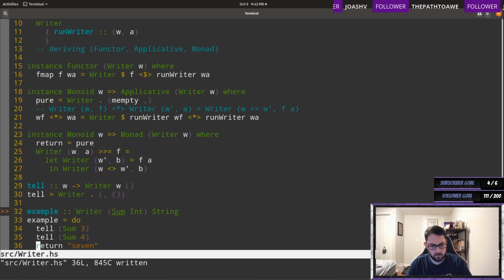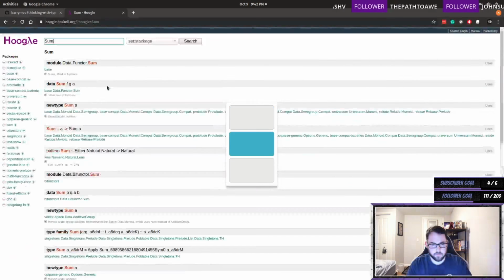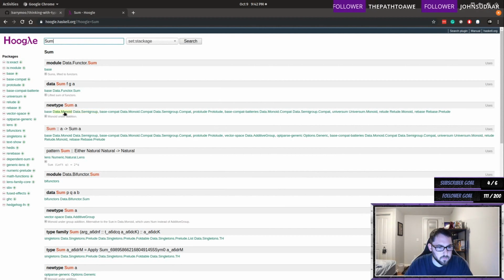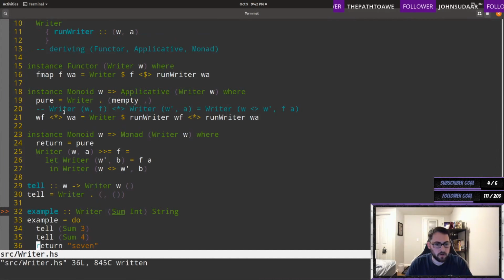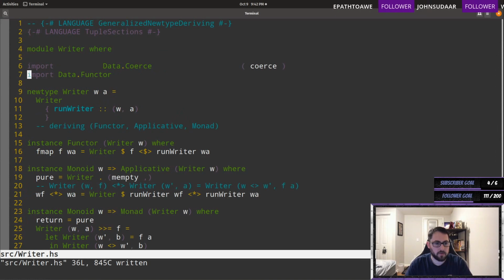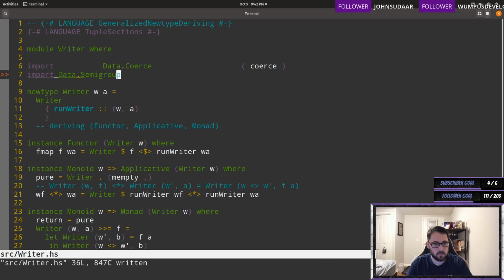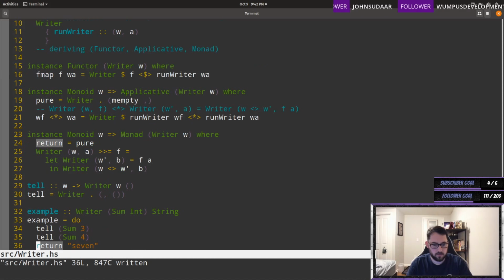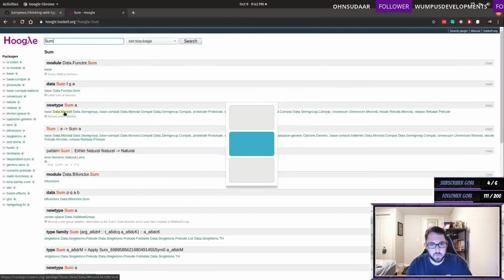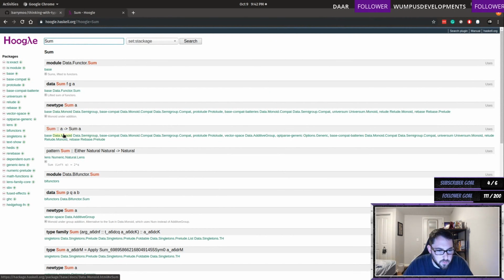I feel like that's not correct. Yeah, it comes in monoid. Or semigroup is probably the same thing, right? Is it in both? It looks like it's in both.